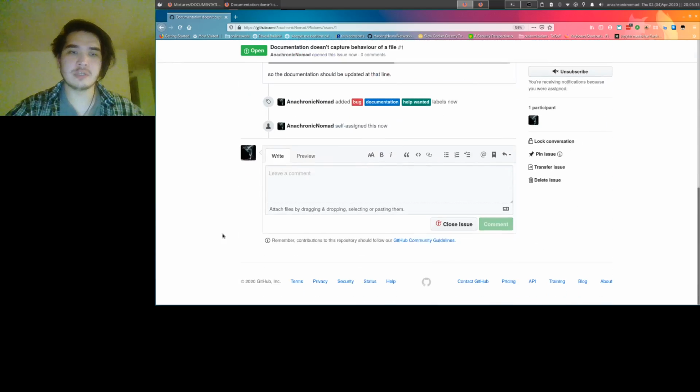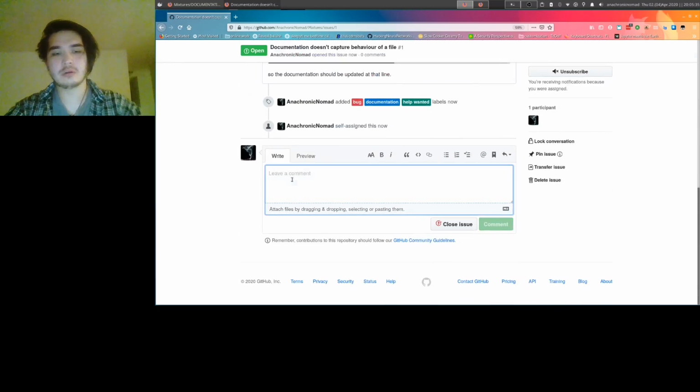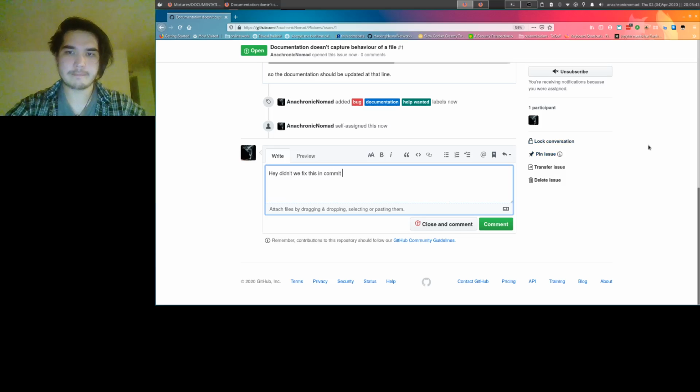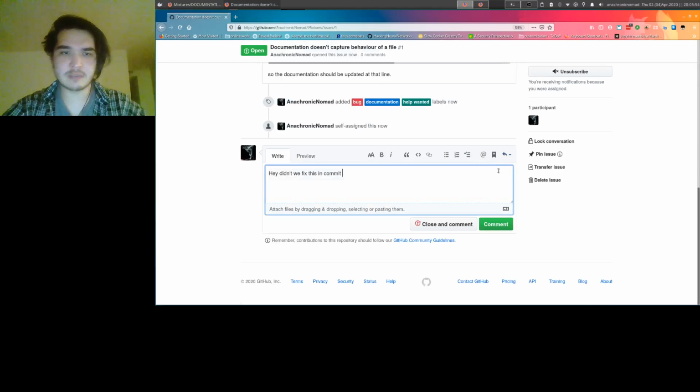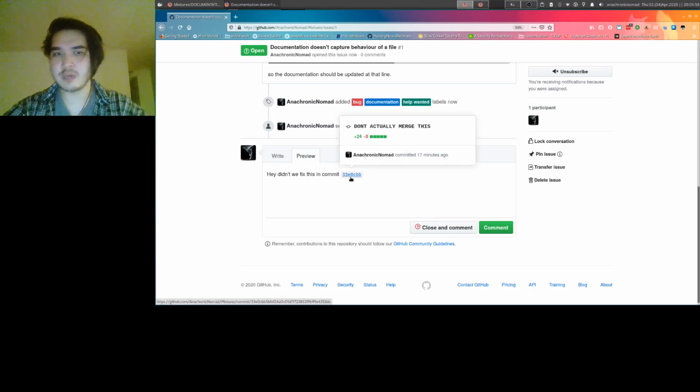And now, people can come in, they can say, hey, didn't we fix this in this commit? And all you need to do is actually copy and paste the first 7 digits, and it will auto-link the commit, so you can find out what was actually going on.